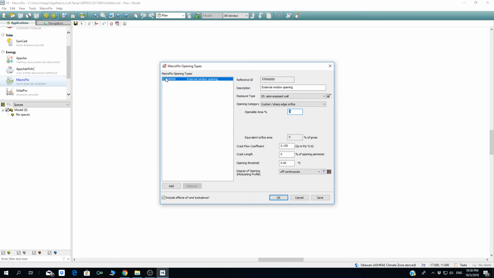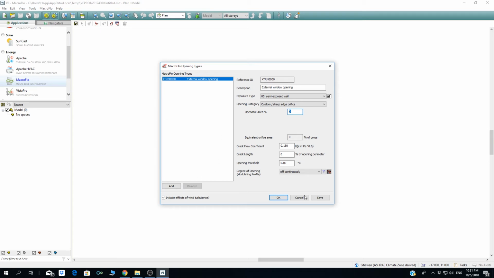Let's say you have a window where all the window panes can be open, you can just put in 100%. But if you design a window where the top part is top hung and cannot be opened, and the bottom part is a casement that you can open, then you reduce this percentage, and you can open just like 80% of it.